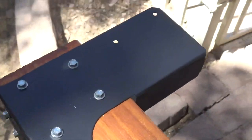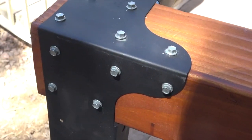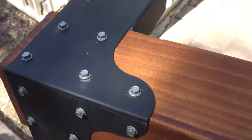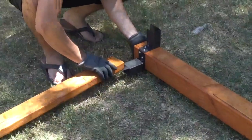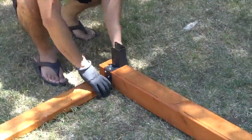This is what your 4x4 should look like once you get the tie corner screwed on. The next thing that we are going to do is go ahead and get the 2x4s screwed in onto the side as well. Once you get to this point, the rest of your project is going to be so easy and it's going to fly by. Before you know it, the frame of your pergola is going to be done.